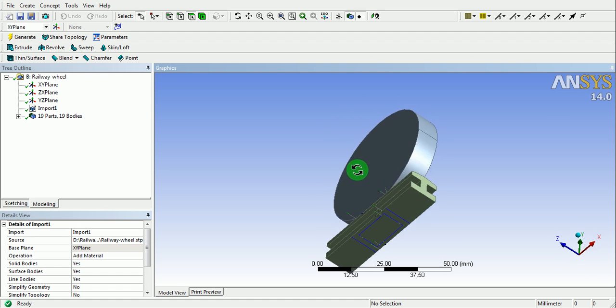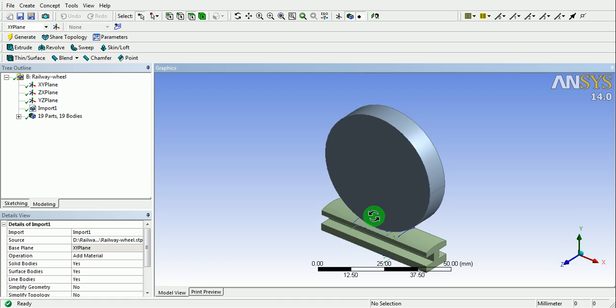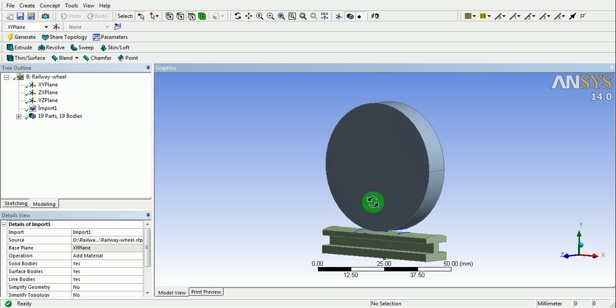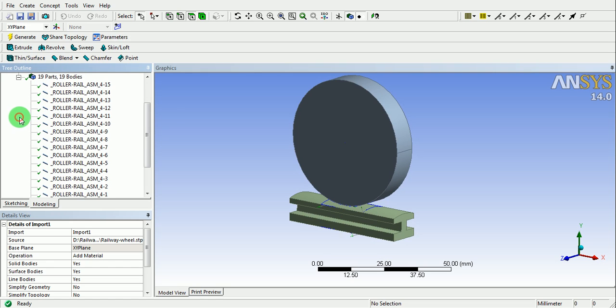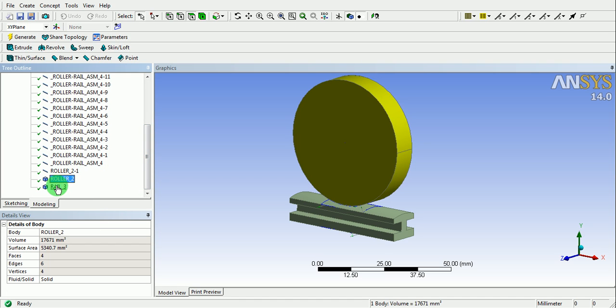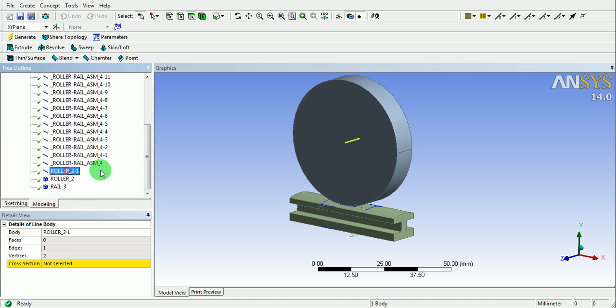This model has too many bodies, including the lines, which can be seen from the parts of the bodies. Actually, we need only the roller and the rail. Others are the lines which were used to create the projection on the surfaces.